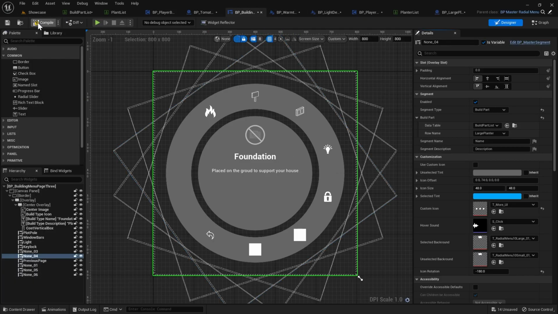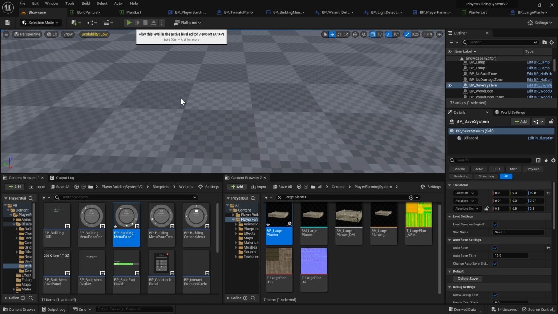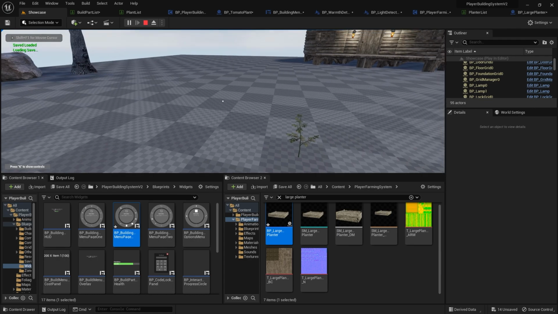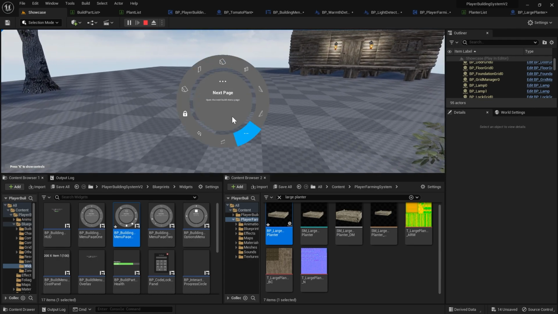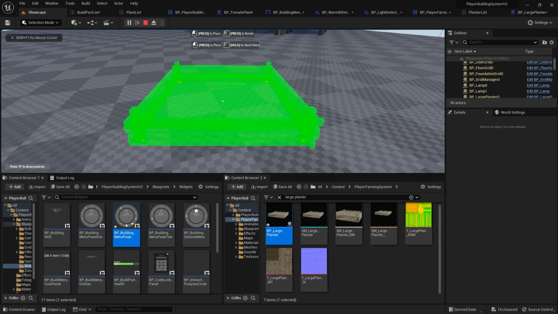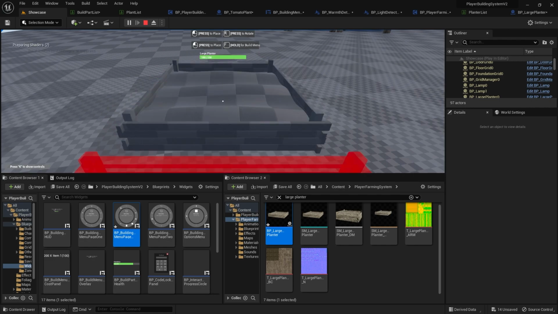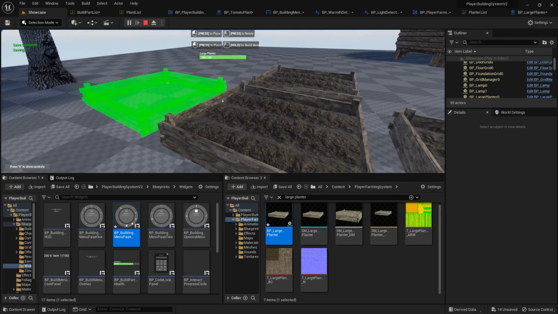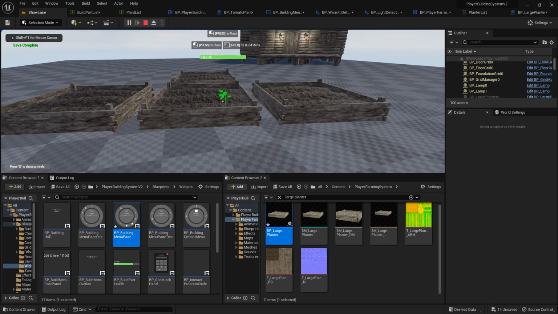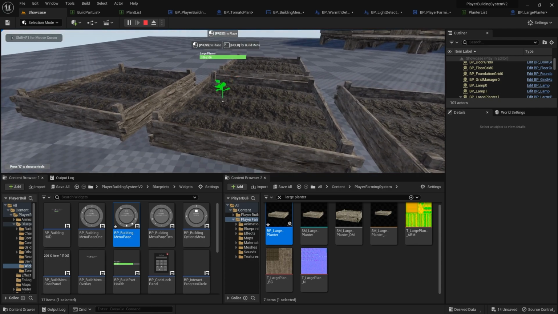So now we can test this out. I'm just going to compile and we'll hit play. And you can see it's actually loading up our plant that we placed in the last time we tested. So I'm going to go to page 3, select our large planter. You can see that it actually says wood there. We're going to select our planter and you can see that we've got our planter all working correctly. We can place it, snap it to the other planters. We can also now select our plant and we can actually attach it to our planter as well.